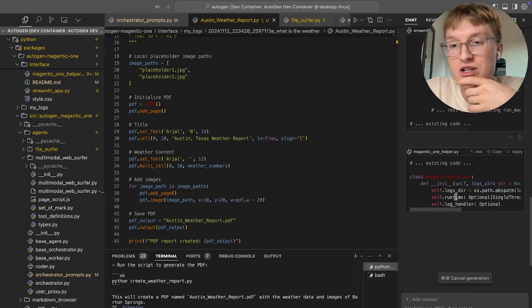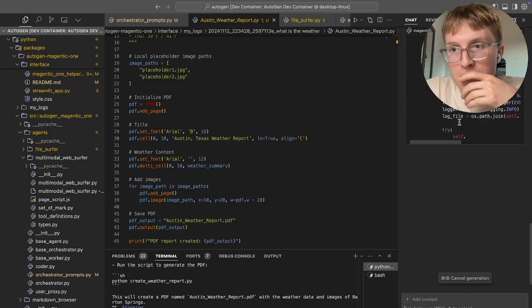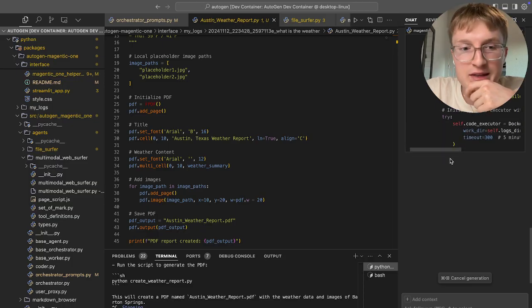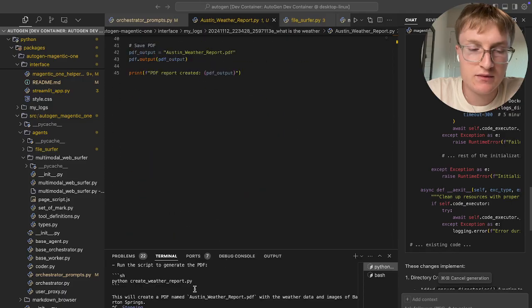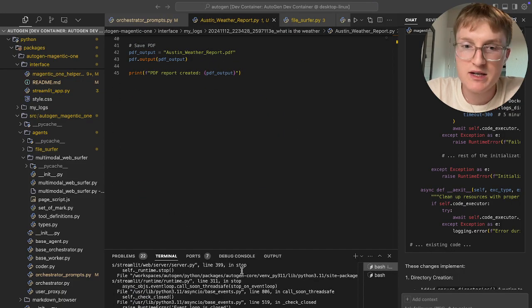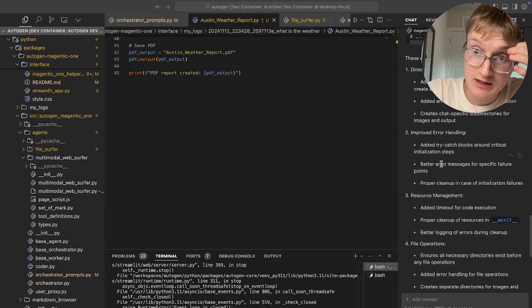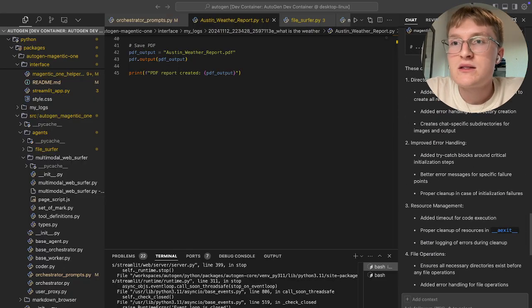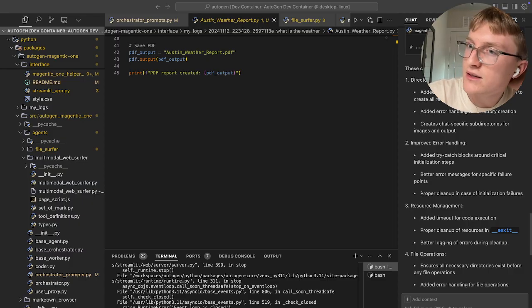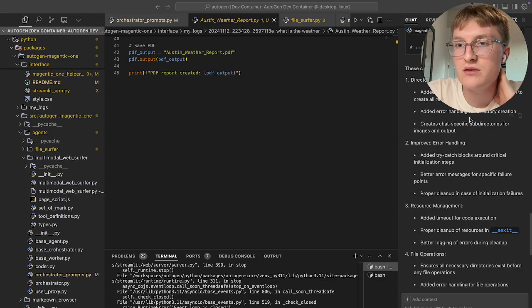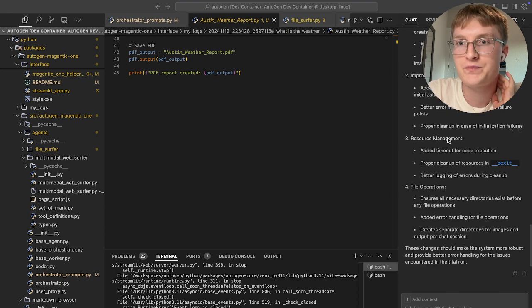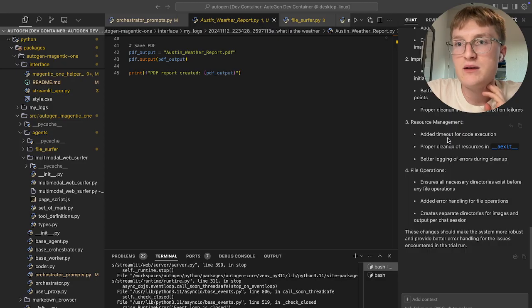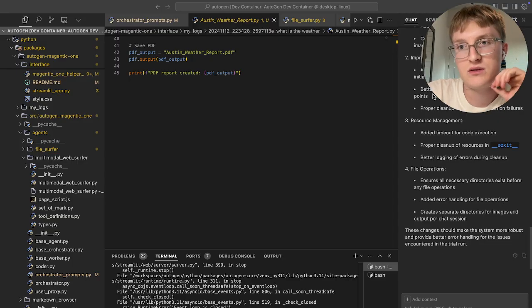I didn't really want it to change the code right off the bat. I'm not necessarily upset about that. Okay, good. Like burning up crazy tokens right now. Let's see. These changes implement directory structure, added a function to create all required directories, added error handling for directory creation, added try catch blocks around critical steps.